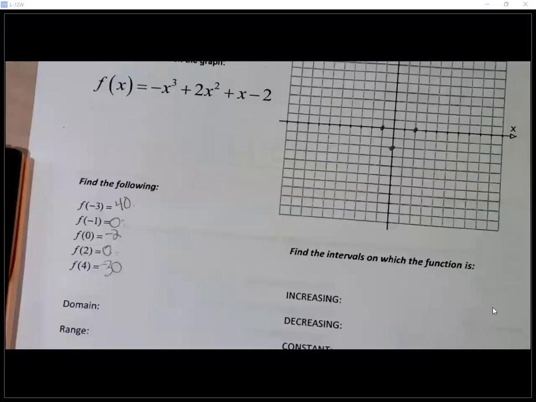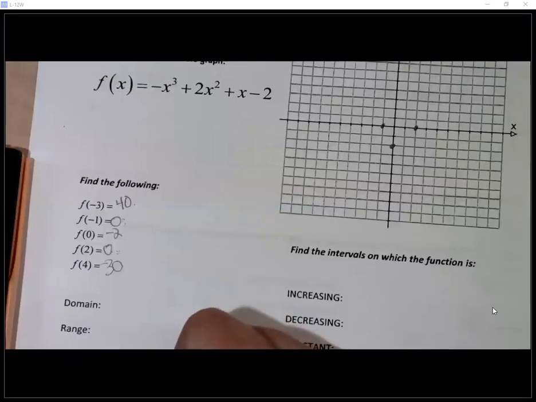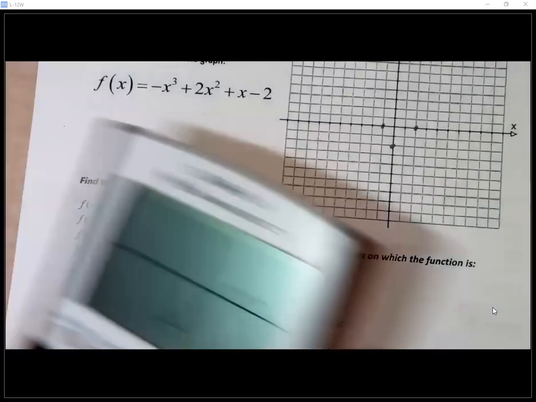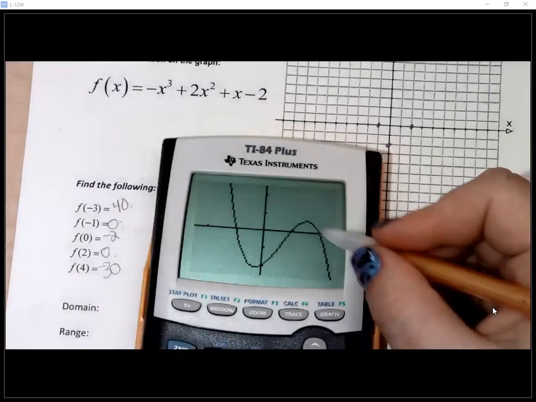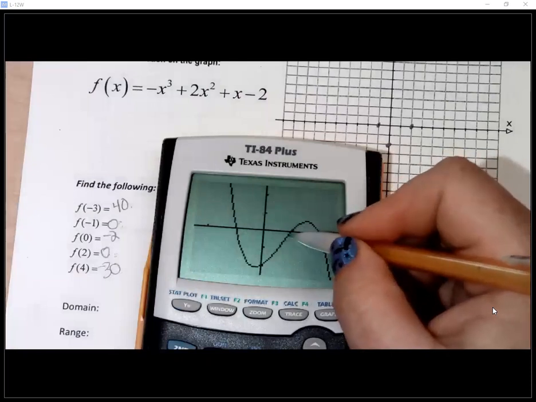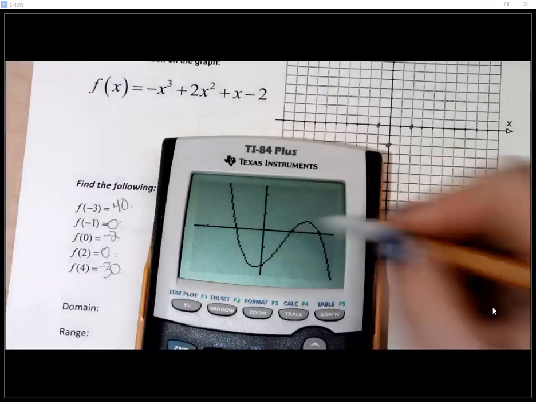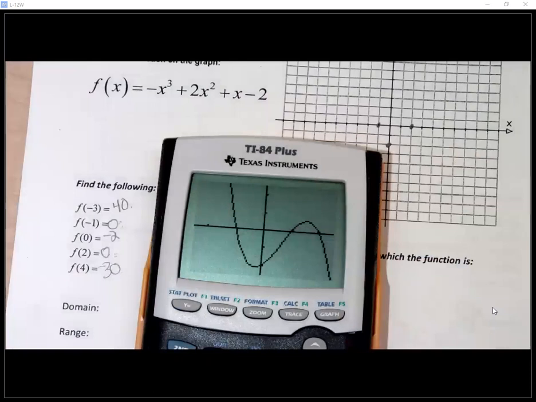So x-intercepts, I know there's 3 altogether, but I know where 2 of them are already. One's at -1, one's at +2. And then I just got to figure out what the other one is. Yes, I think I can, it looks like it's at 1 on my screen, but I'm not sure. I'm going to ask it to check for sure. Okay, so I'm looking for where is this x-intercept right here. Do you remember how to ask the calculator to do that? How do I ask my calculator to find me an x-intercept?